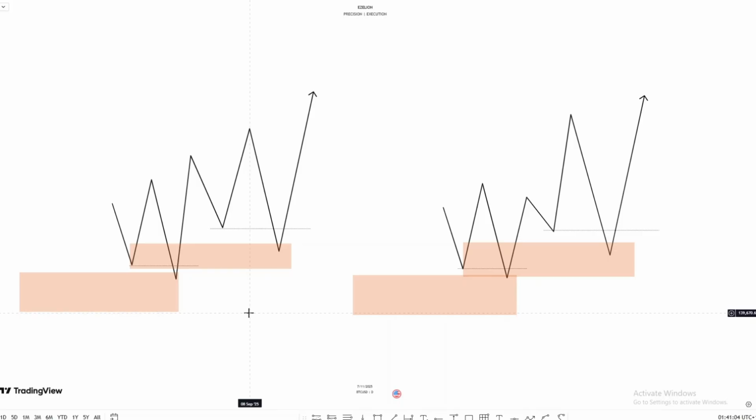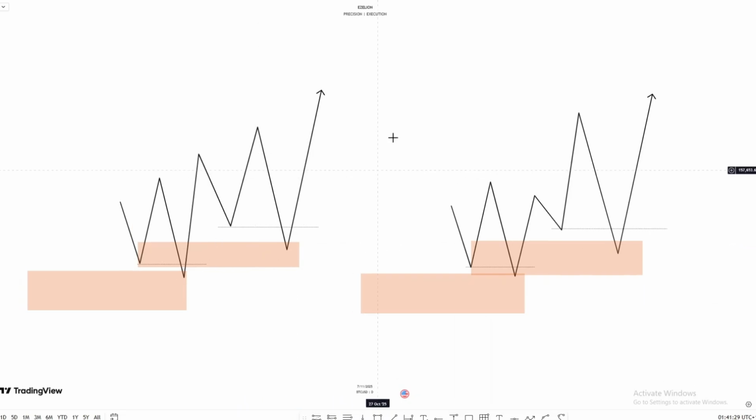This model works best on the 1 hour time frame, 4 hour time frame, and 15 minutes time frame. Although it's a universal model and it works on any time frame, I prefer using it on the 4 hour time frame best, then 1 hour, and 15 minutes. The more you come down, the more the probability reduces. Higher time frame is the best.